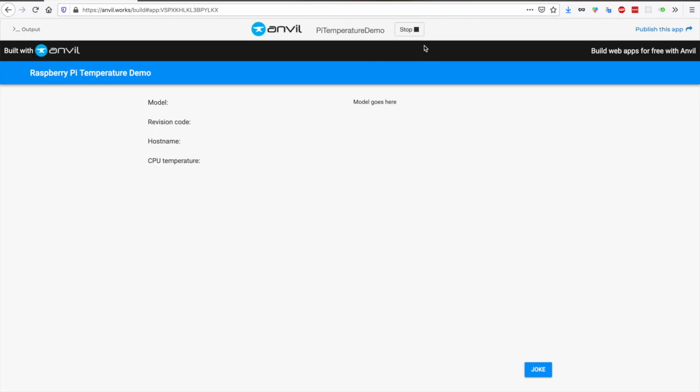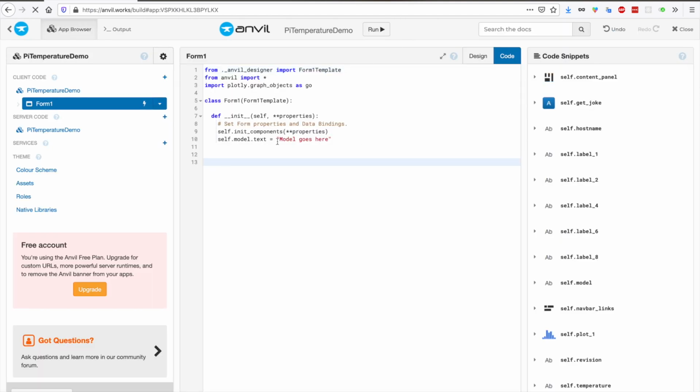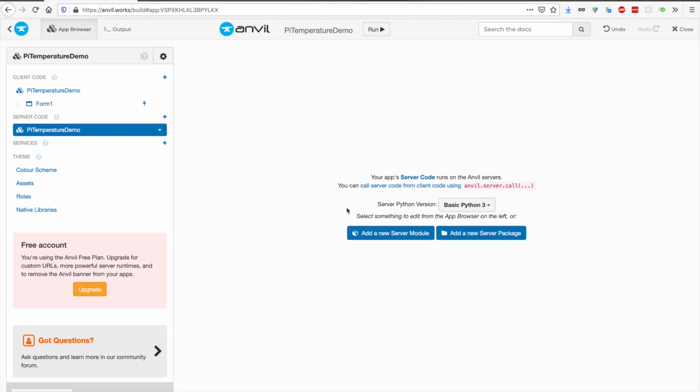Yep, so it's filled that directly with the string I passed in. But actually what I want to do is run that as a function on the server side, even though it's not really going to do anything yet. I'm just going to make that extra jump. So I'll define the function on the server side.